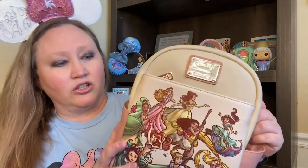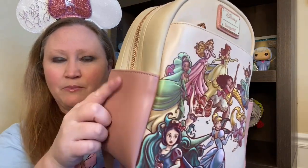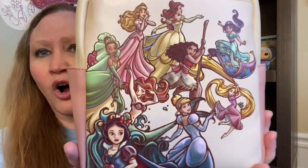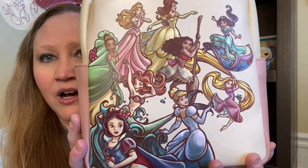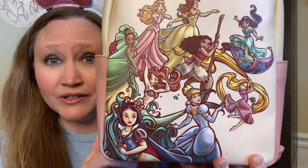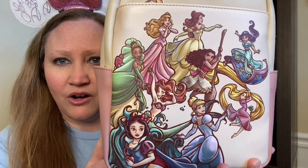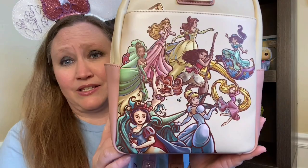I love the color and how it's this tannish color with this mauve pink accent. And the art of the princesses on here, I think is beautiful. Honestly, I think Snow White is the prettiest art on this one, but I do love it all. Some of my favorites, and I just think this is gorgeous.